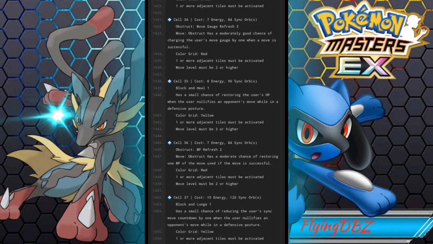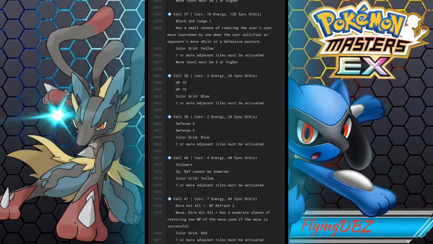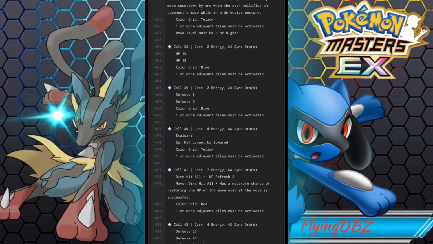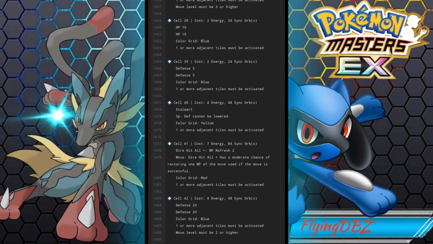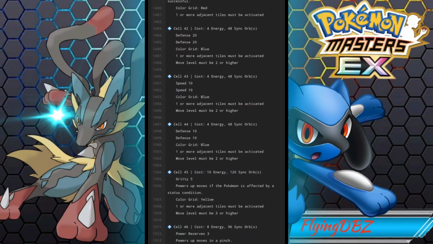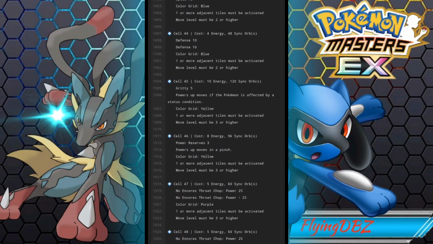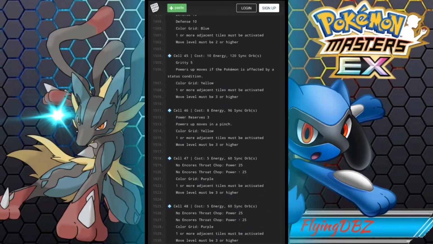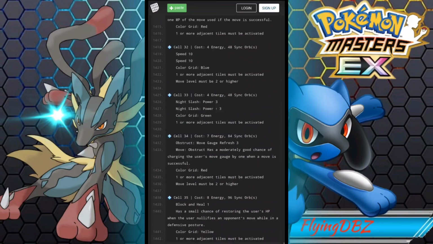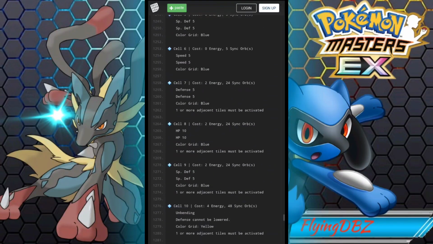Then you got Obstruct MP refresh 2. Block and Lunge 1 has a small chance of reducing the user's sync move countdown by 1 when the user nullifies an opponent's move while in defensive posture. And you got more stat increases, and you got Stalwart, special defense cannot be lowered. And then you got Dire Hit All MP refresh 2, stat increases, and then you got Gritty 5, powers up moves if the Pokemon is affected by a status condition. And then you got Power Reserve 3, powers up moves in a pinch, and then you got your sync move power-ups. So Obstagoon and Piers are a pretty good solid support type.